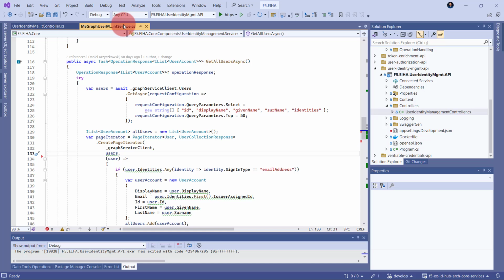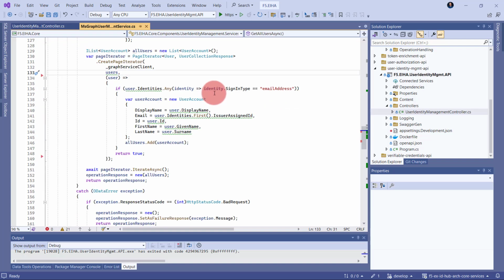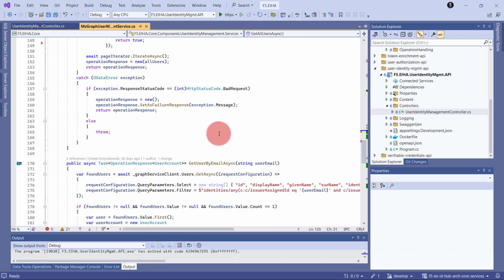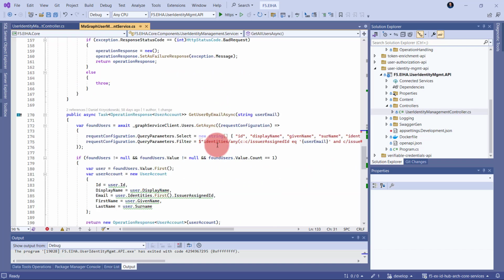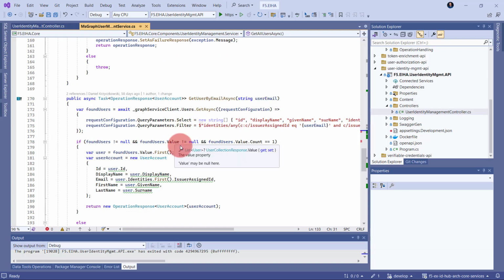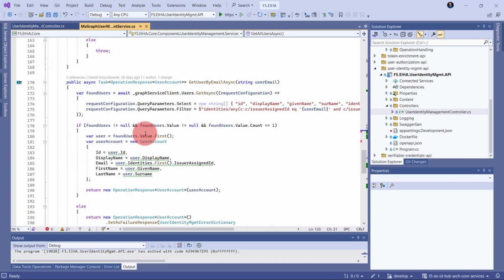For instance, to grab all the users within the tenant, as you can see, here is the Graph Service client used, and we can define which properties we want to grab, and then we will return this information from the API. And the same is for other endpoints. For instance, to grab the user account by email async, we have to apply a specific filter and use a specific query to Microsoft Graph API.